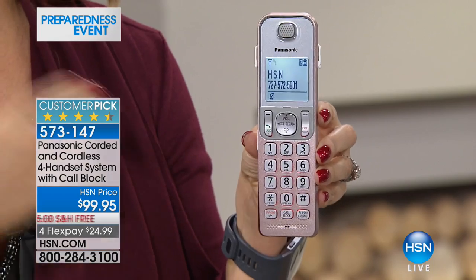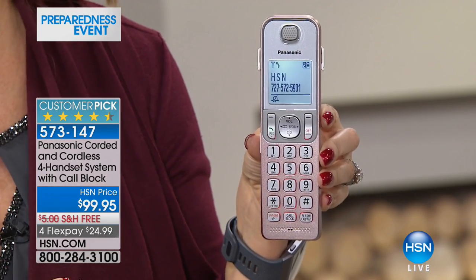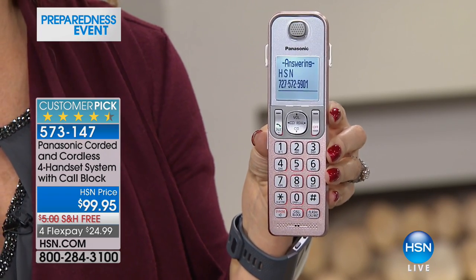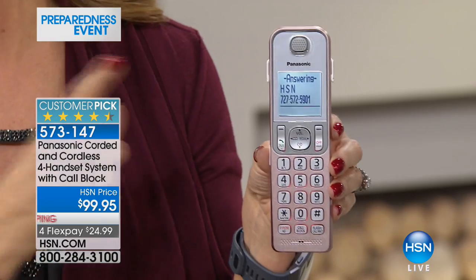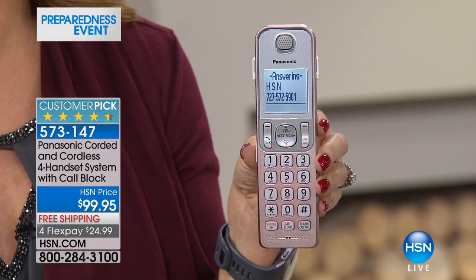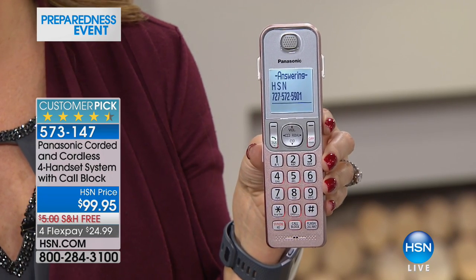But listen to this. All the best features, that talking caller ID, again, you're not running for a call you don't want to accept. And then what if it's someone you aren't sure if you want to talk to or not? You can actually have them screen that call. So maybe it's an unrecognized phone number. You can listen in from any of the handsets anywhere throughout your entire home, and you can actually hear the message that's being left. So you don't have to run over to the base station. Again, just calling to see if you wanted to schedule lunch next week. Call me back, bye. And listen to that crystal clear call clarity.